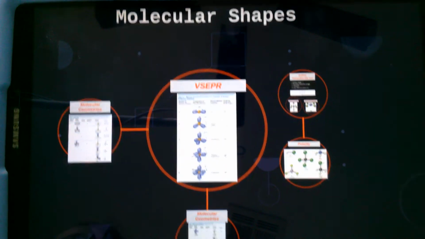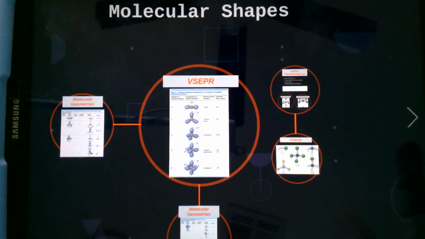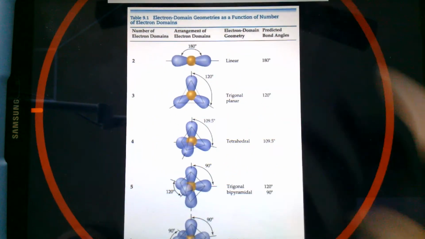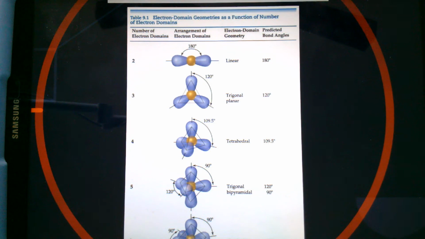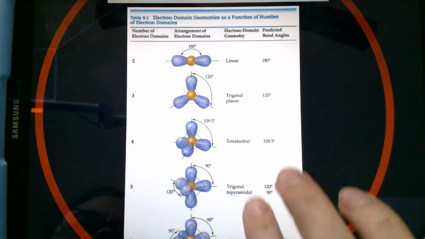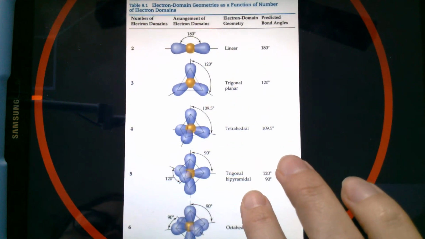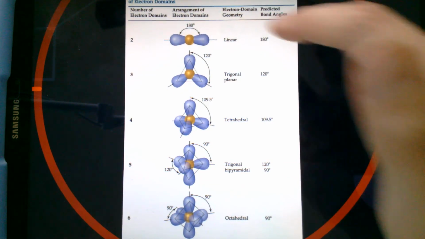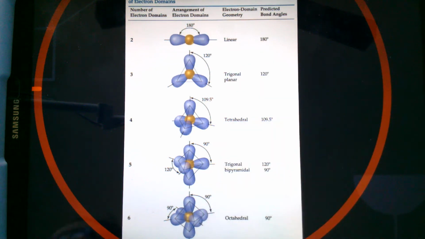All right, so we're going to look at molecular shapes in these slides here. First, we're going to go here to the different types of electron domain geometries we can have. So our central atom and then how many electron domains we have. We have up to 6 bonding groups or electron domains on a central atom, so we have 2, 3, 4, 5, and 6. These shapes here are the different types of electron domain geometry you can have.